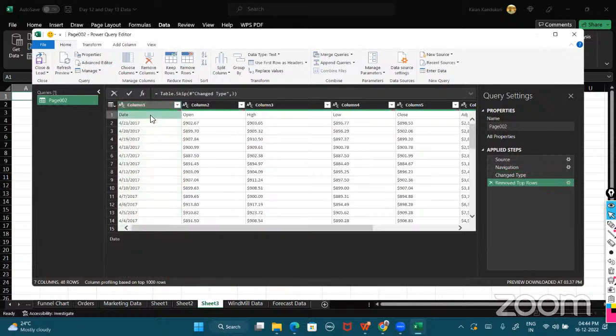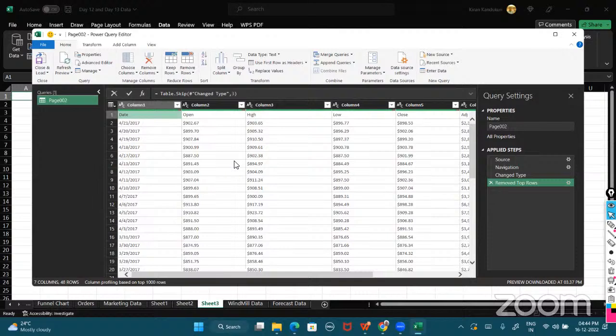All right. Now it is not able to understand the date, open, high, low. These are actually the column headers. It's assuming that all this is a part of the data, and it's thinking that these columns do not have a header. So automatically generated column names are being used. What are the names? Column 1, column 2, column 3, column 4, so on.